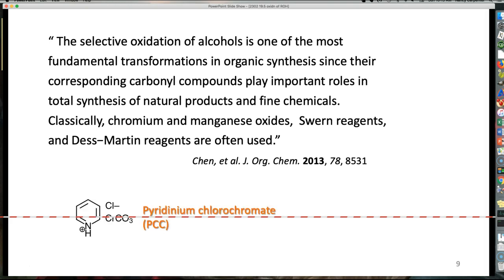So I will not be covering pyridinium chlorochromate at all because the book covers it quite well. Again, the key point here is that because of the presence of all these carbons and hydrogens, I can dissolve my PCC in a non-aqueous solvent, typically dichloromethane. It's not real soluble in dichloromethane, as you might imagine, because it's a salt. But I want to introduce you to some other reagents that you could use that are a lot nicer for you and the environment.